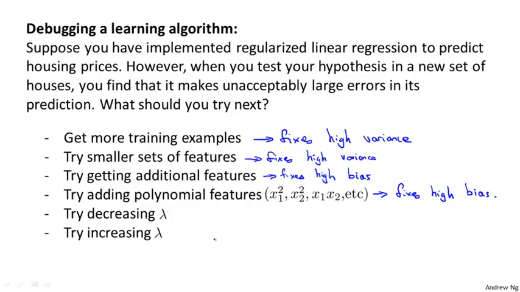And finally, decreasing and increasing lambda. These are quick and easy to try. I guess these are less likely to be a waste of many months of your life, but decreasing lambda, you already know, fixes high bias. In case this isn't clear to you, do encourage you to pause the video and think through this. Convince yourself that decreasing lambda helps fix high bias, whereas increasing lambda fixes high variance. And if you aren't sure why this is the case, do pause the video and make sure you can convince yourself, or take a look at the curves that we were plotting at the end of the previous video and try to make sure you understand why these are the case.